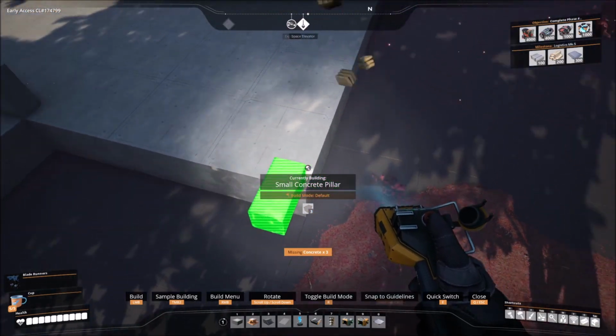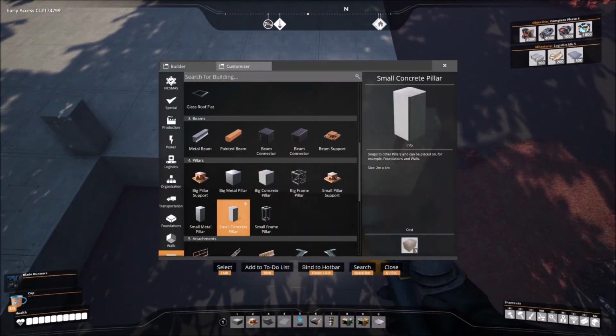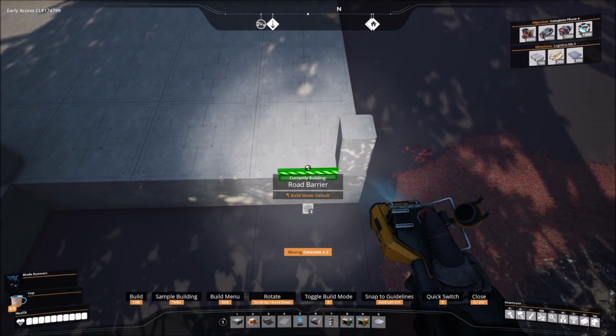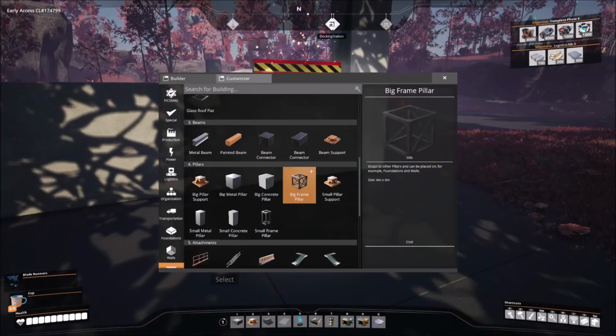So, of course, I got a couple different ones like that, and then I gotta figure out exactly how I want the walls, because I don't want the walls up against the edge. I'm thinking about putting them actually in there. And one of the cool ways to do that is just put one of these lovely little road barriers in there. It's not too hard.